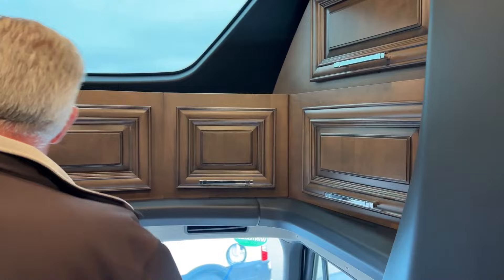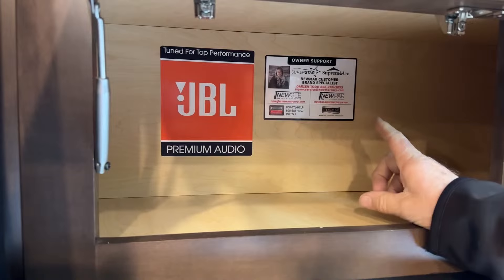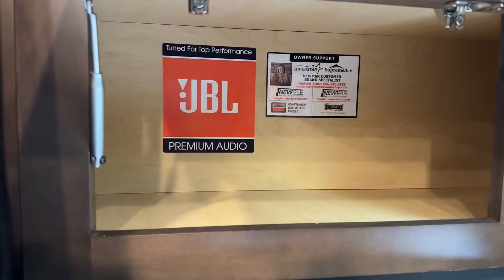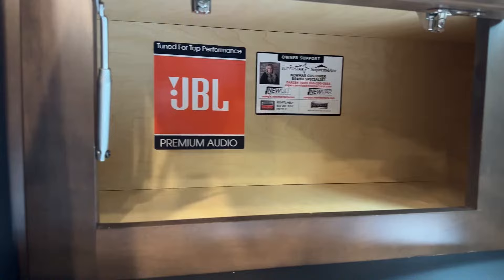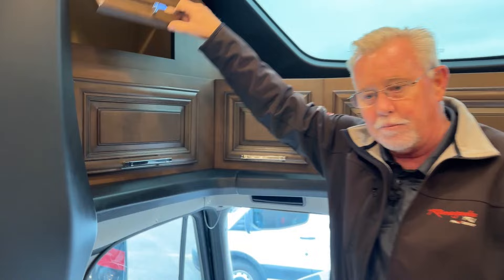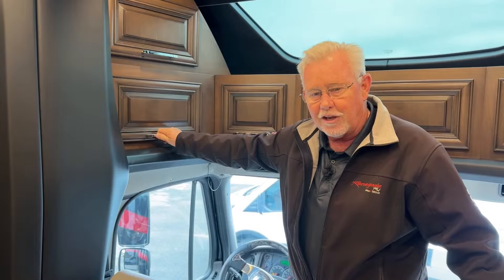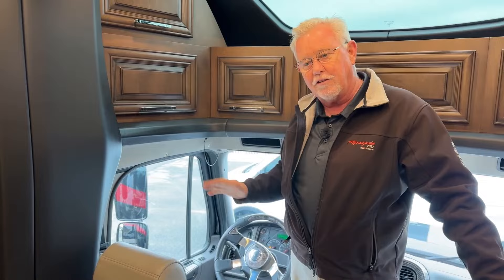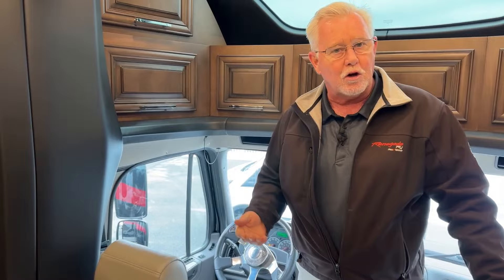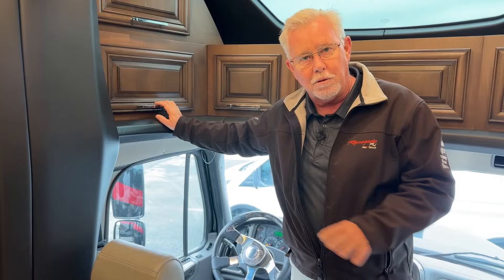Back to the storage — a couple of compartments here, always find something to put in them, and pretty much the same setup on the driver's side. You can see numbers here for Newmar support and Freightliner support. Noogle is essentially like a Google search for all the Newmar systems — once you're an owner you have access to wiring schematics, plumbing, and more. As far as support from Trans West, we have a technical advisor named Bill Haverkorn — probably the smartest guy around when it comes to knowing all systems old and new. If you buy from us, you'll get his cell phone number, which is reassuring when you want to know if something is user error or a problem that needs to be checked out.